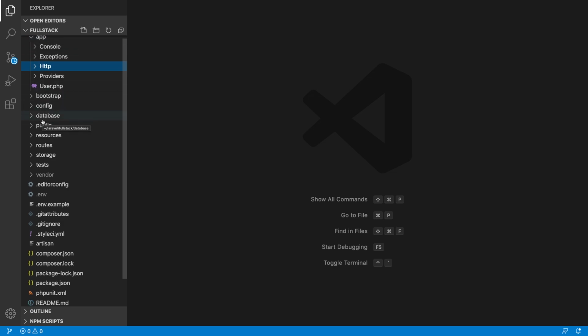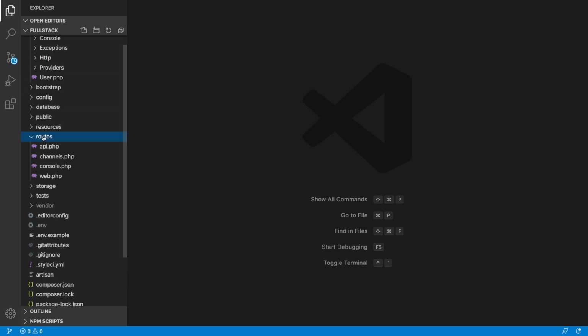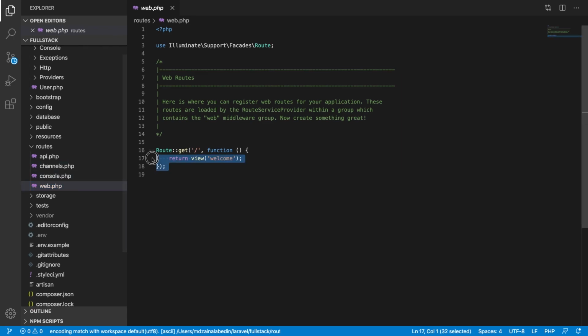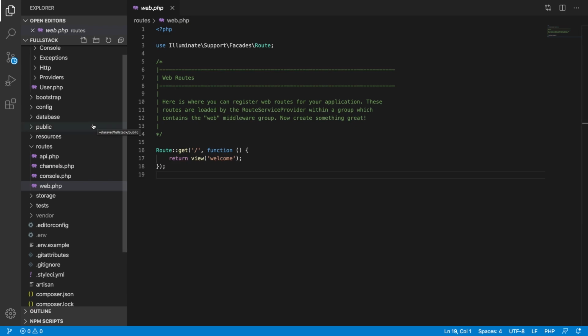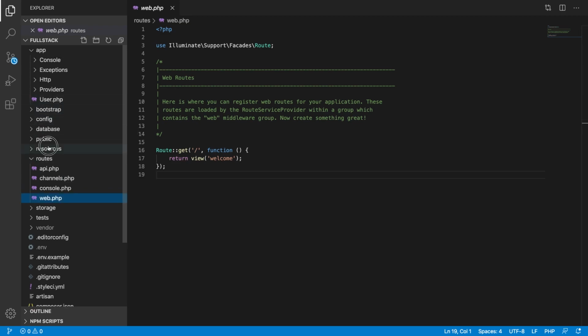Then we will require the routes. We have 3 routes files, API for API development, but we will require only the web.php file. We have a basic route set up here. I will explain what this route means and how Laravel works all together. Perfect. Then we have another folder, which is resources, and we will have views, so we will need this folder. Then we will work under JS. Most of our code will live under JS, and then there is some code under Vue. That's all you need.